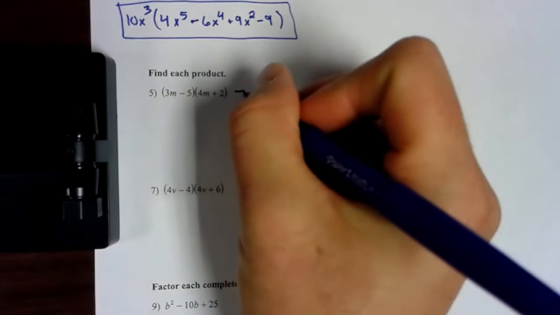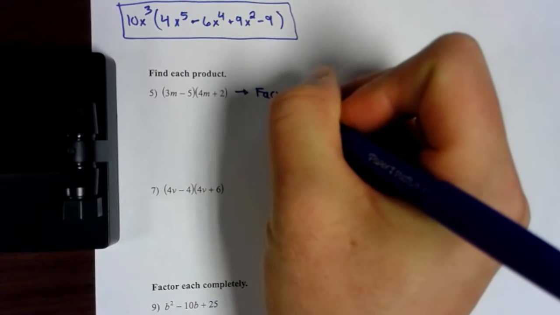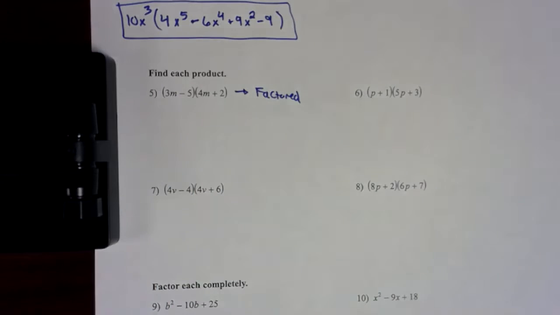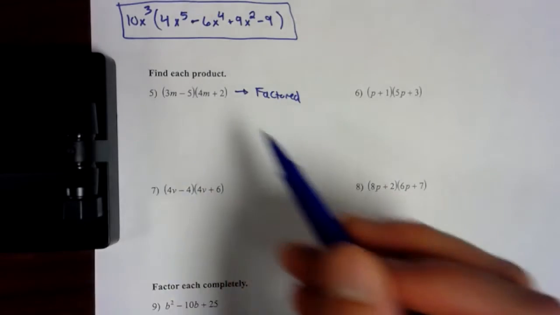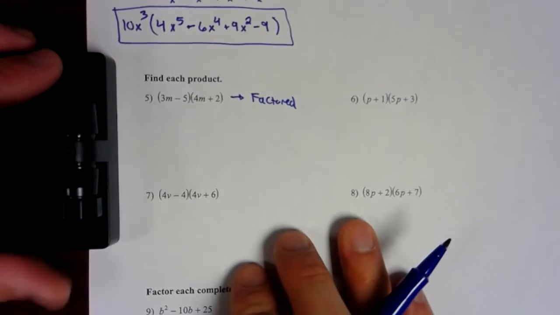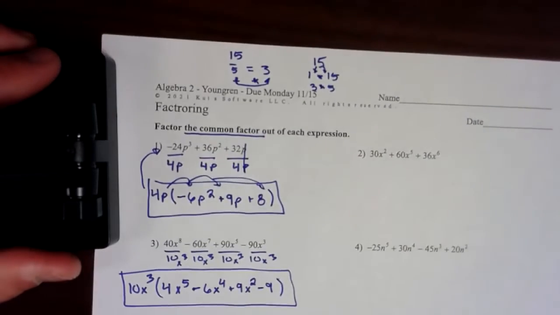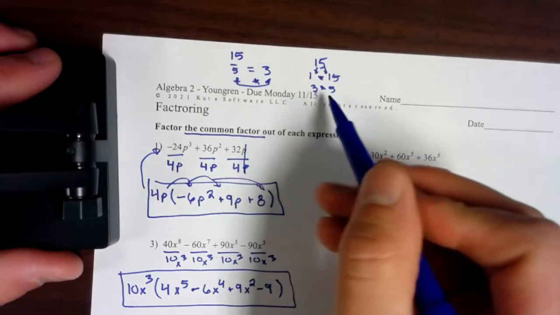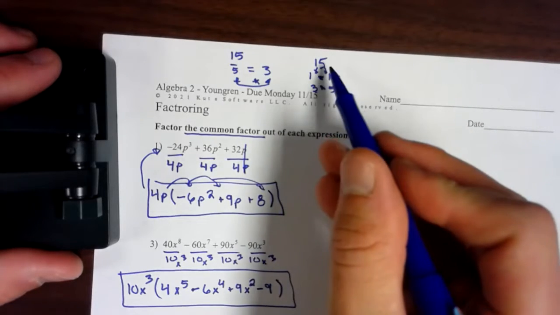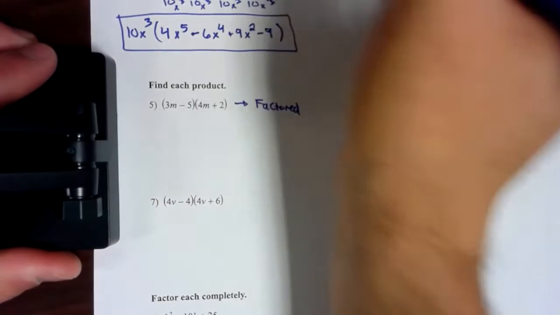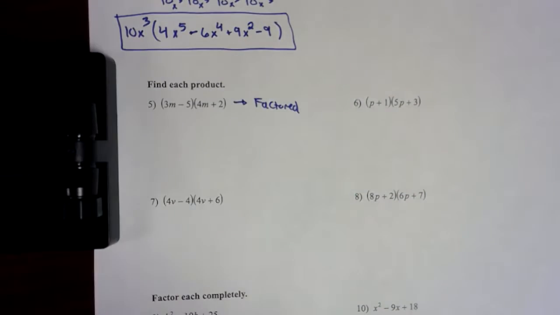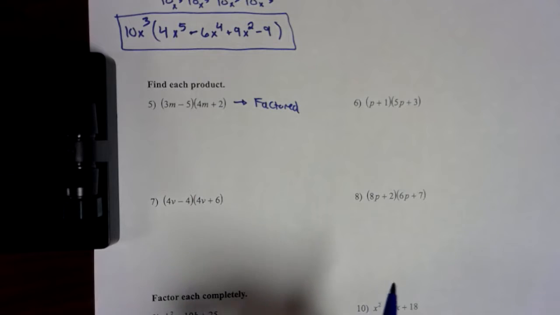So what we see here, this is what we would consider a factored quadratic. And that's the case with 5, 6, 7, and 8. Those are all factored. How do I know that? Because if I were to multiply these, I would get back to a similar equation that represents a quadratic. So really what we're given here is 3 times 5. And we're trying to figure out what is 3 times 5? That would be 15. So with this expression, we need to figure out how to multiply these two terms to get to our standard form of a quadratic.